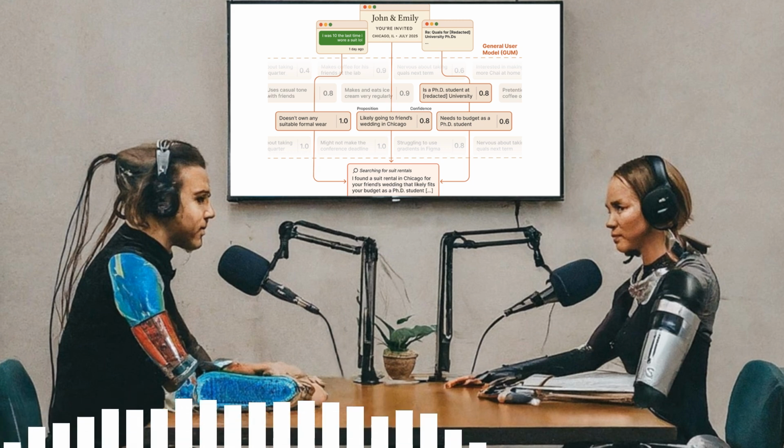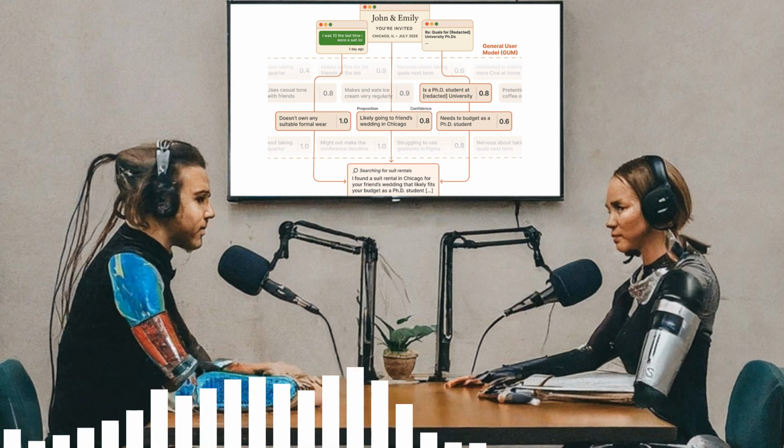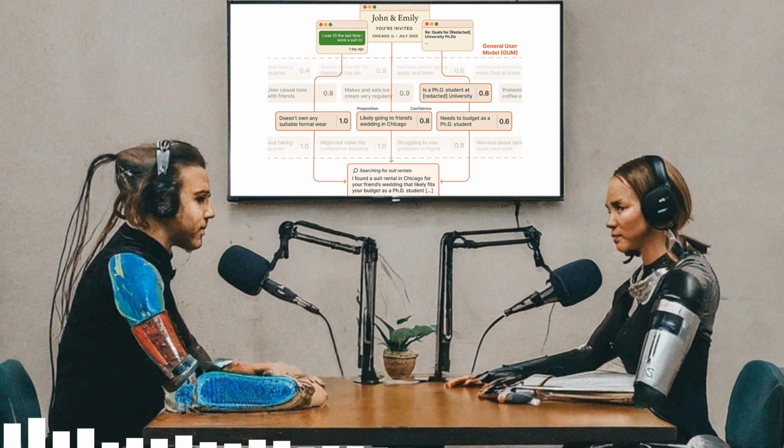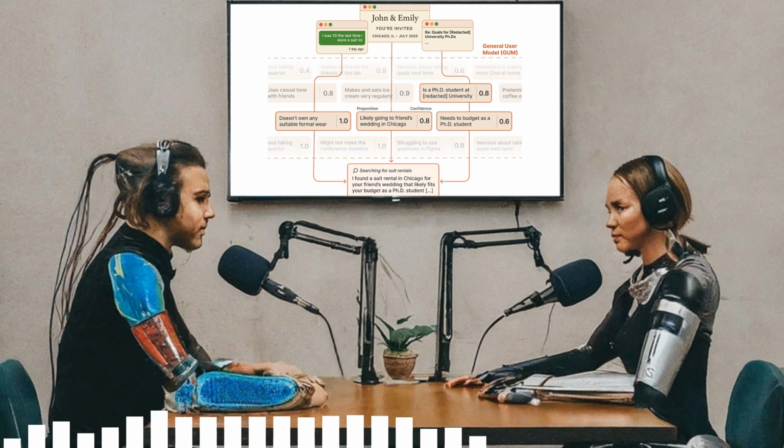And the researchers acknowledge that. Privacy is really the existential threat to a general user model. If users don't trust it, the technology is basically dead on arrival. So how do they solve it? To mitigate this, they built a strict audit module into the pipeline. This acts as a checkpoint before any data reaches the user model. Okay, a checkpoint. Yeah, and they grounded this module in a philosophical framework called contextual integrity, which was developed by Helen Nissenbaum. Okay, but how does philosophical contextual integrity translate into actual functional code?